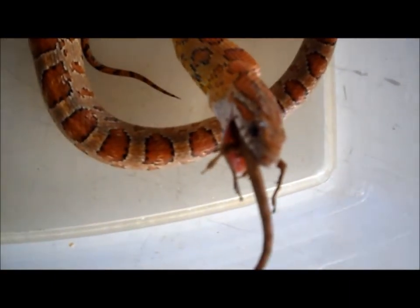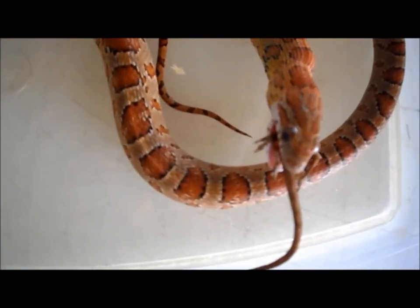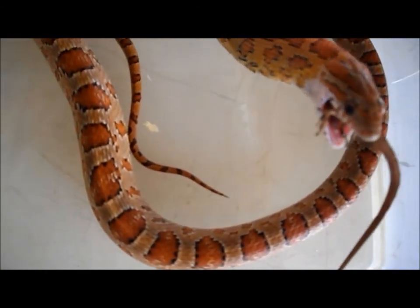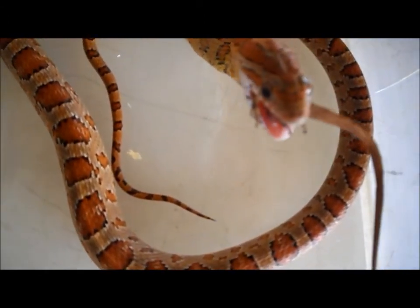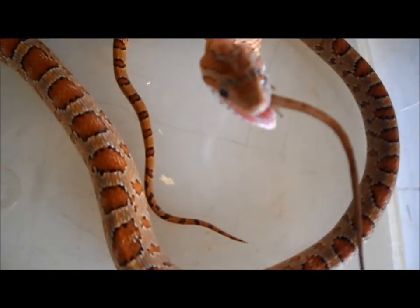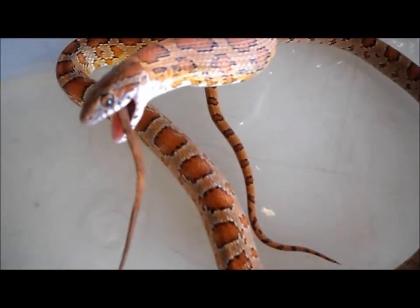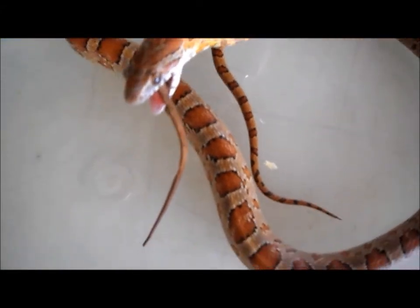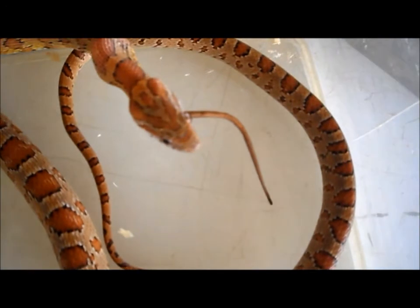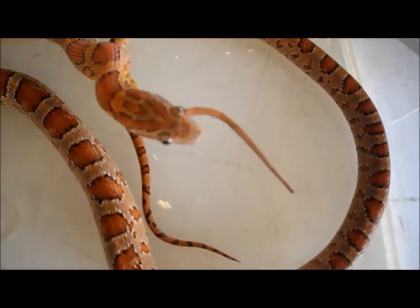This is usually the part where he just swallows the rest of them pretty quickly. He's going to reset his jaw, slurp up the tail like spaghetti, and then that's it. He goes back to what he does normally, which is just chillin'. When it gets to this part, I like to think it's him with a really long tongue just sticking it out, but we all know it's a lizard tail.